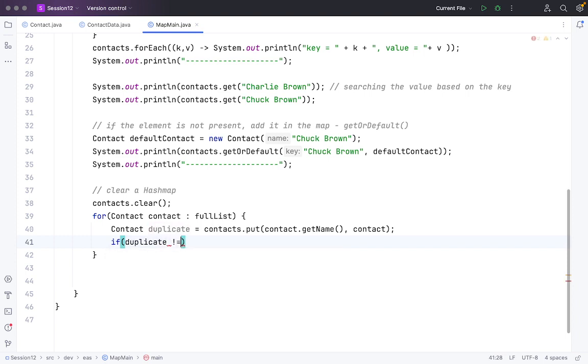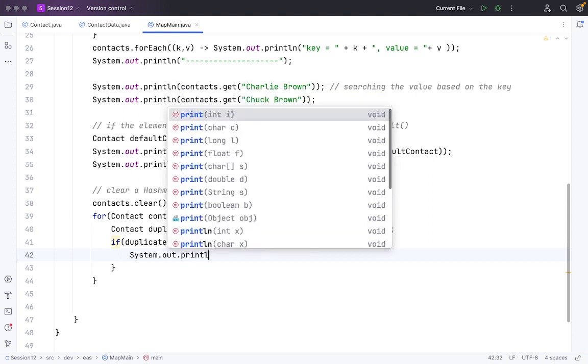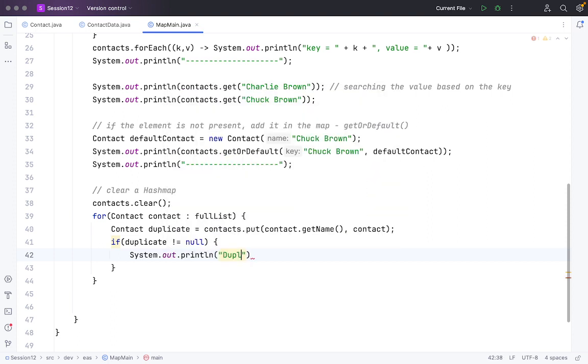That means if it is newly added it will provide null, otherwise it will provide the existing value. Now what you have to do is System.out.println duplicate equal to, duplicate as well as current.